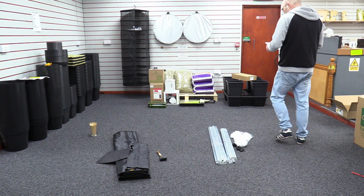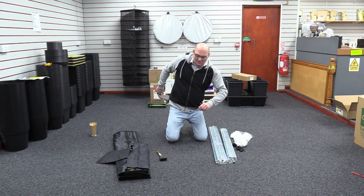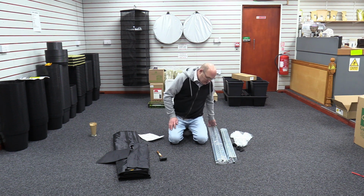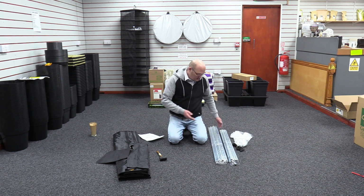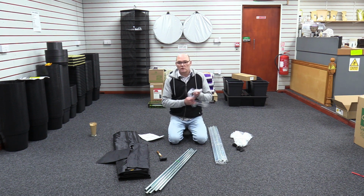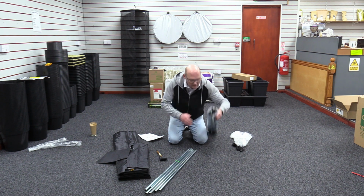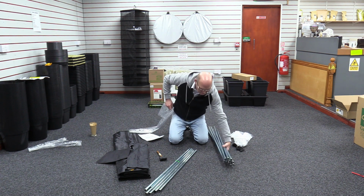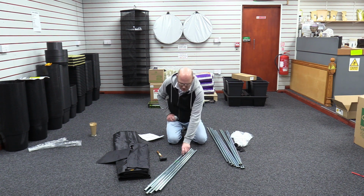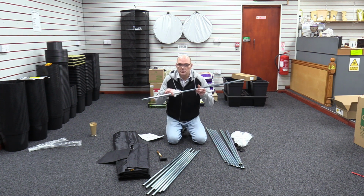So, here we go then. So I have to get up on the floor. So, step one. These pipes come in two lengths, as you can see, they've got two different lengths. Now if I can't do this on my own, I'll grab Liam. There you've got green stickers on the short ones, and you've got red ones on the longer ones, like so, if you can see that.